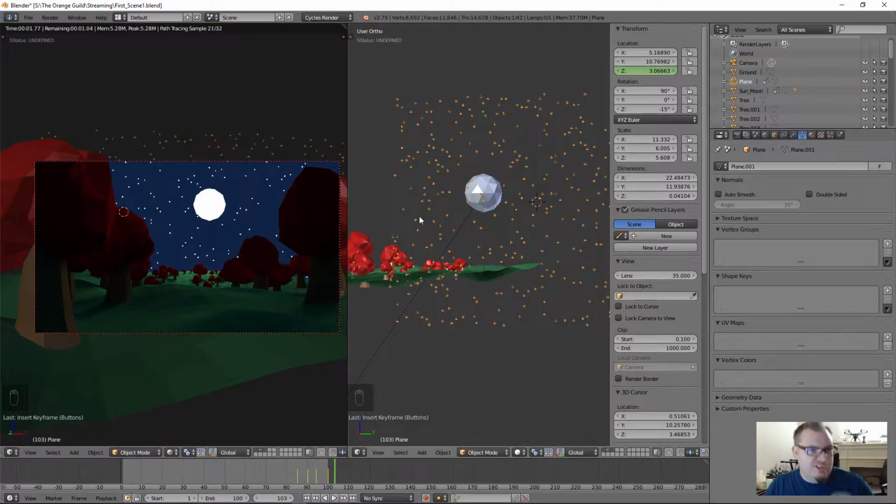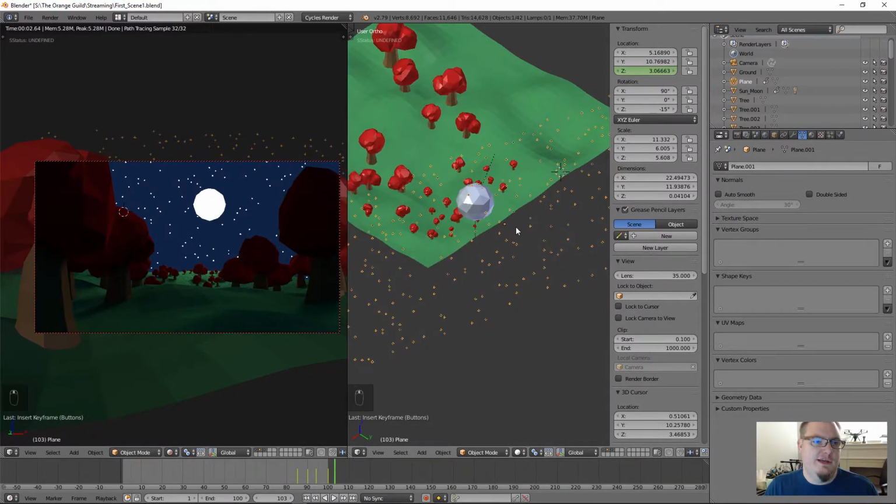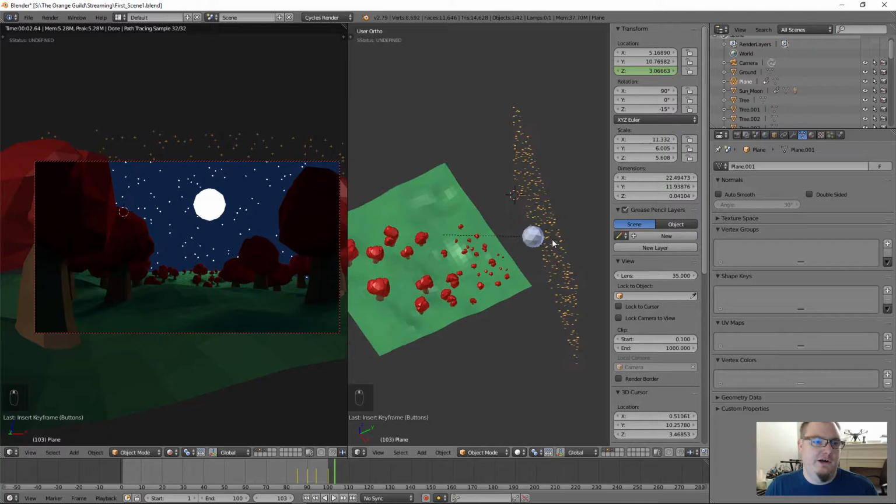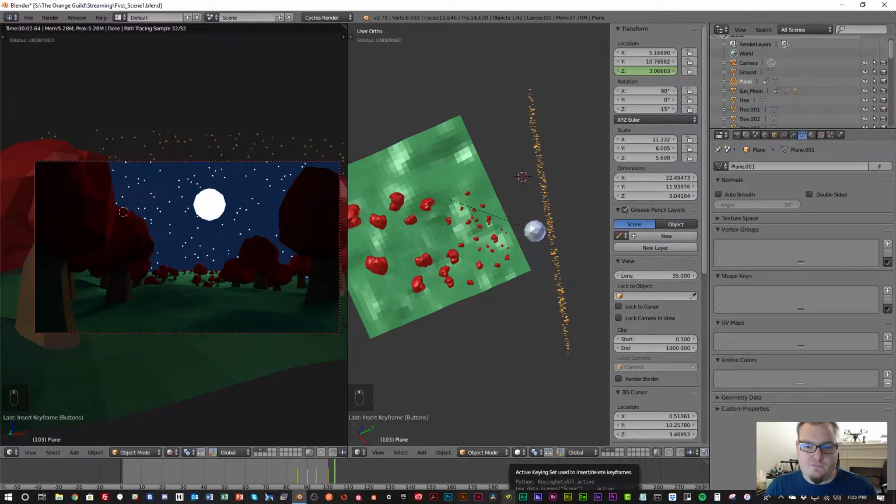Now, there's a more sophisticated way to fade those in where we're not going to get those black dots, but it's going to involve getting in and playing with shaders and cycles in the node editor. And so I don't want to do that tonight because it's going to take away from the animation topic. So let's just leave it the way it is for right now and make do. And we can always go back and fix that later if you guys are interested.